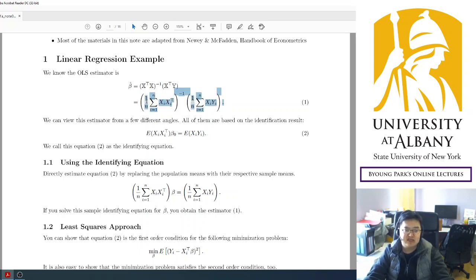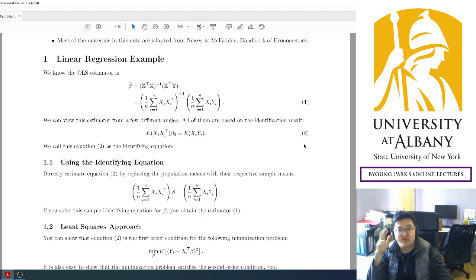So this is based on the data. On the other hand, what we have was this as an identifying equation. So we are going to call this the identifying equation. This is from the model. The expectation is the population expectation, so it is not about finite samples. It is like if you could have an infinite number of observations, then you can calculate these. So it is a purely abstract theoretical object, but its counterpart in the sample is this.